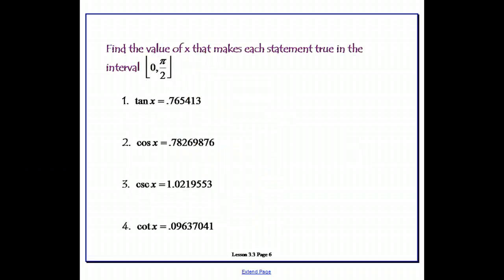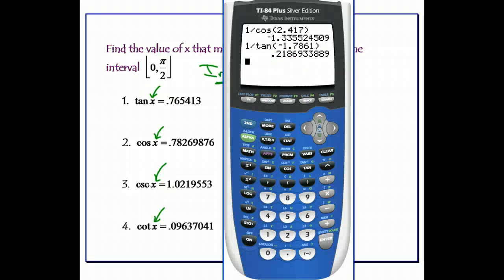Okay. A little trickier on some of these when we're going backwards. All right, first thing is you realize we're looking for the angle. We need the angle in here each time. When you're looking for the angle, what do you need? You need your inverse trig function, not to be confused with reciprocals. When we're looking for the angle, we need the inverse trig functions. How would you do this? Well, the tangent of x is 0.765413. What's my angle? I'll take the tangent inverse.